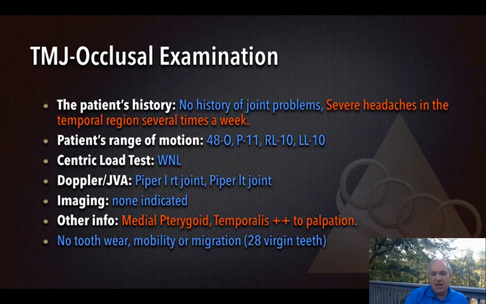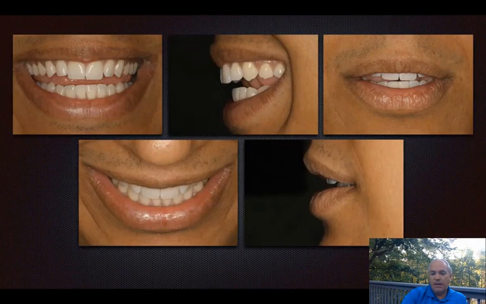In this case, teeth were strong. Apparently, they didn't have any wear or tear. His weak link was the muscles. The muscles got sore. And so what we're going to be looking for is just, is there something in the occlusion that tells us that he is a candidate for having some of these issues?